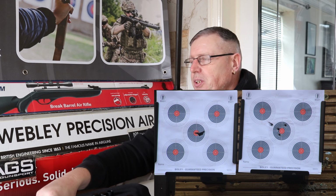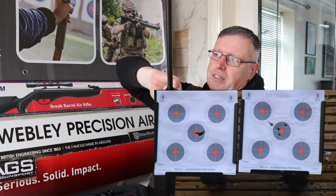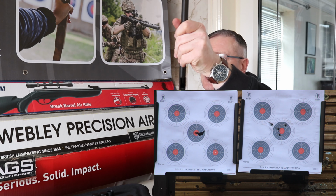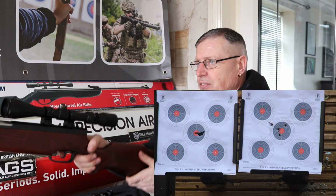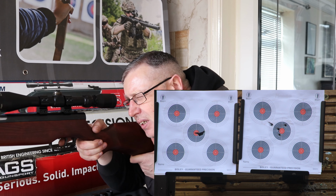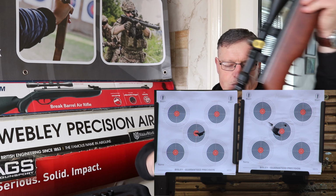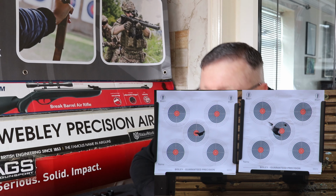Down a bit, it does seem to be shooting well, the SMK, even though it's not matching the Warhawk by any stretch of the imagination, but it is shooting quite well now. The first one was a bit of a flyaway, but yeah, it's not too bad at all. Both guns, I think, shot really well there, to be fair. The Warhawk especially could cause a little bit of trouble in our battle leagues, I think.